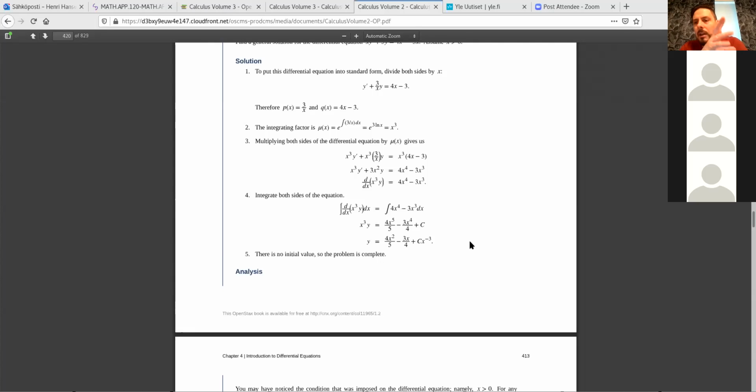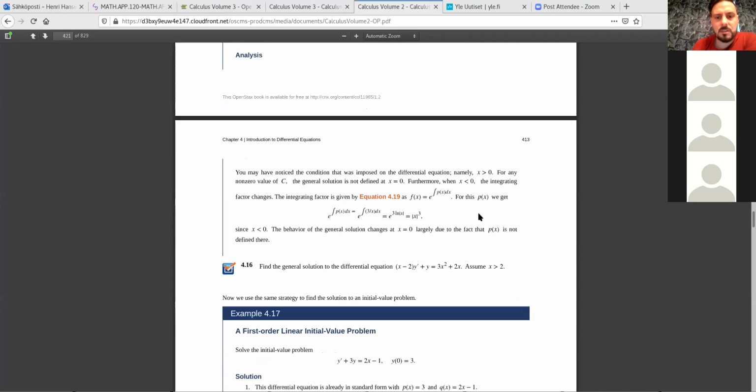So one thing to check is that if you have a first order differential equation, there will always be an unknown quantity there, a constant to be solved, and it can only be solved if you know one point through which this function is supposed to go. But once you know that point, then it's determined. All right. So this was an example of that.